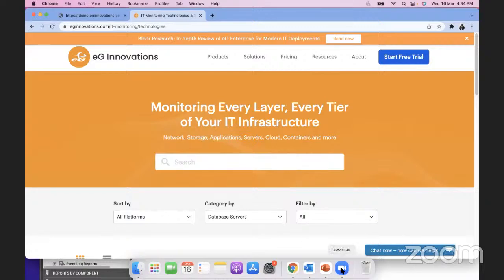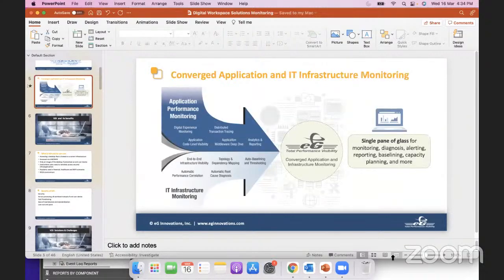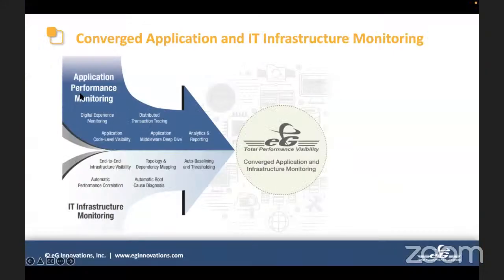So basically, if you look at this slide and focus on this, we do user experience monitoring for digital applications. This is called application performance monitoring, and it is supported for web-based applications. We start with real user experience monitoring. Real user experience monitoring will tell you which is the problematic tier in the application side. It could be on the user end or within the application.